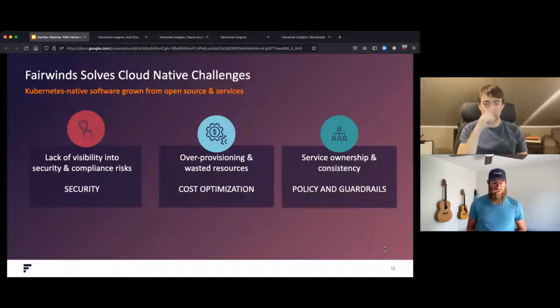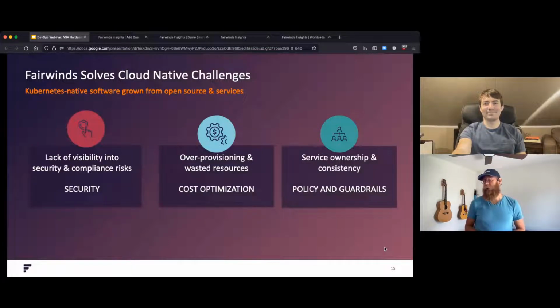Over-provisioning and wasted resources, cost optimization. We see this very, very commonly. And that's just because most people don't have any idea what kind of workload requests and limits they should set for their services, especially if they have real service ownership where the developer's just like, I don't know, put some gigs on it. Maybe it's 10 gigs of whatever, and they hand wave and hope it never goes down. So wild over-provisioning is very common.